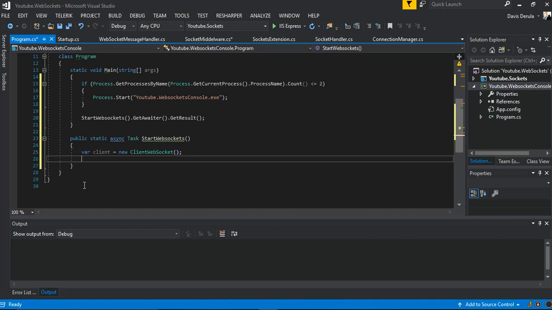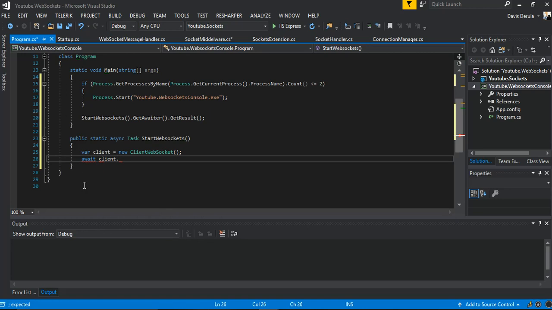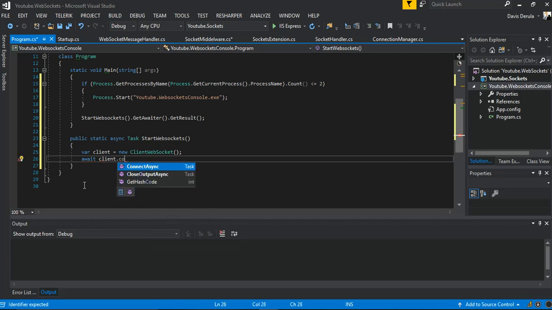So we can say await client dot connect async.